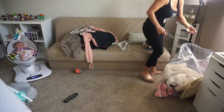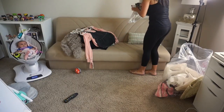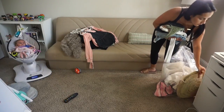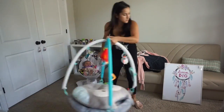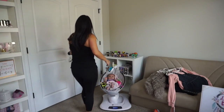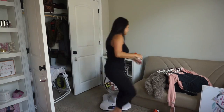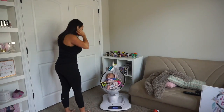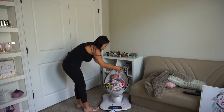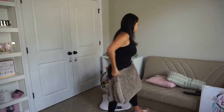You know Penelope was gonna wake up halfway through me cleaning, of course. This is not my closet, but I am putting this stuff here because they're more for fall, and I'm also working on a fall clothing haul for you guys, and I'll be recording it here, so I just figure I'll leave them here, and the rest of my clothes that I am wearing right now I did take to my bedroom.